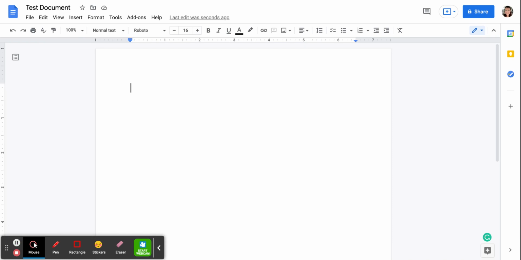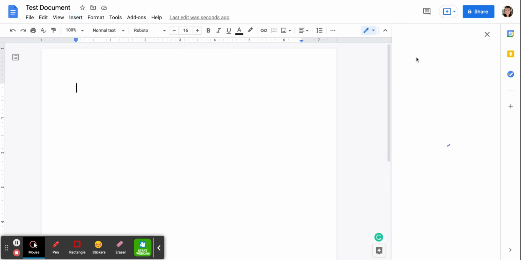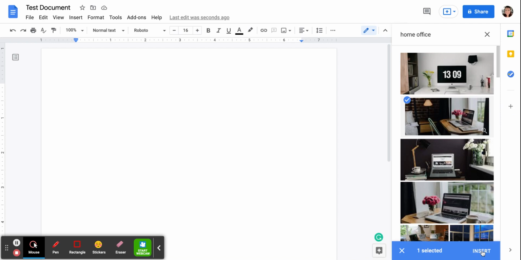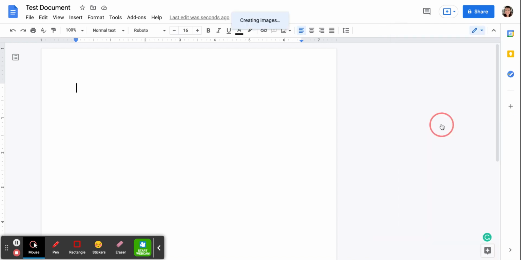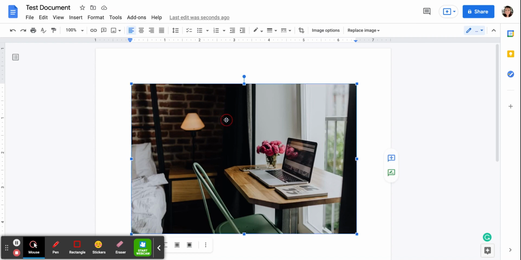Another great thing about using Google Docs is that you can add images directly to the document. So what I usually do is use the search the web, and I will search for images and see what comes up. And you can actually click the image, click insert. You can double click the image if you want to, and it will automatically just put it over there. You can also drag it from the side over, and then you can see here.